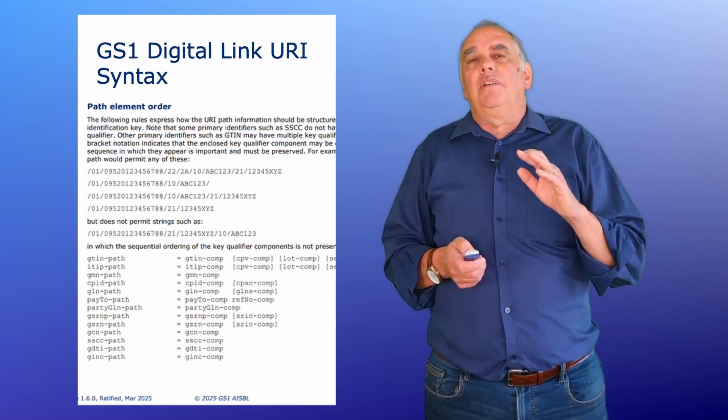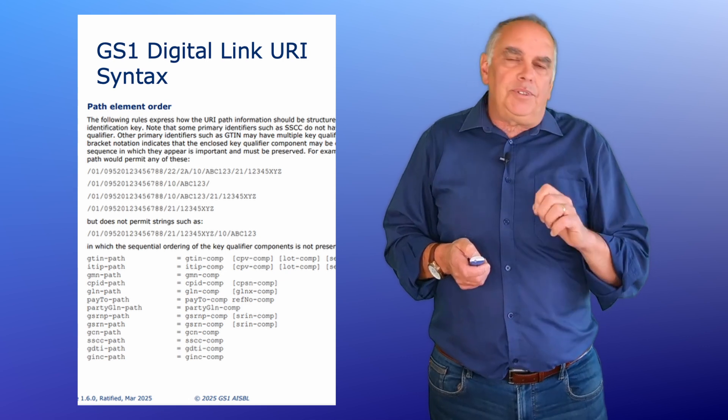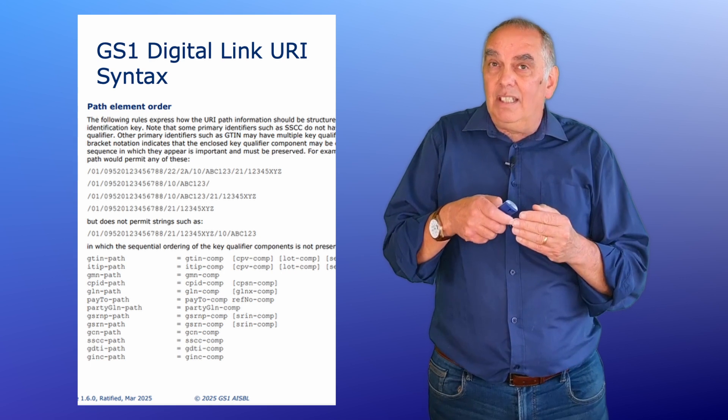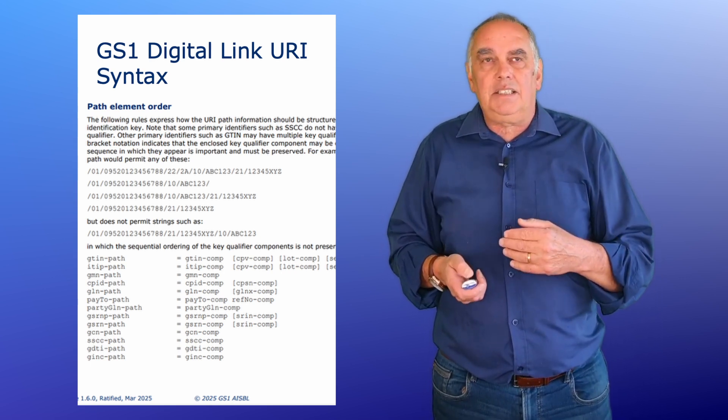Finally, a GS1 Digital Link URI has a very specific structure. We've also seen people want to put the GS1 Identifiers in the URL in whatever structure they already have in their existing system. Sorry, no. The specific structure in the GS1 standard is what the scanners are looking for and working with for those offline operations. Now, your local GS1 member organization can tell you more about the structure of a GS1 Digital Link, as can an increasing number of solution providers. They'll be able to tell you how that one 2D code, it has one form, yes, but two functions, an offline one and an online one. They can also tell you how that one 2D code can also be used to discover multiple sources of related information, perhaps in multiple content management systems run by multiple different teams, but that's a topic for another time.